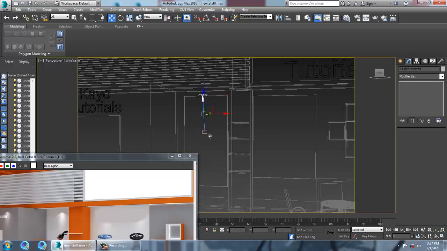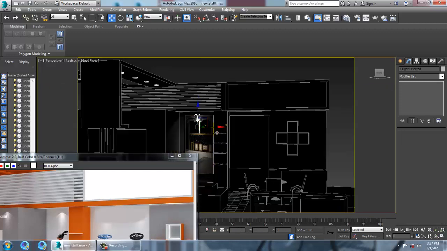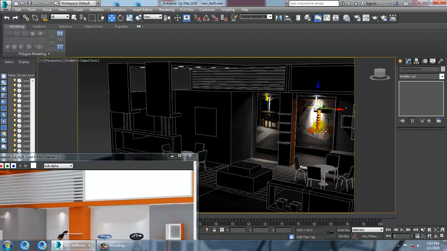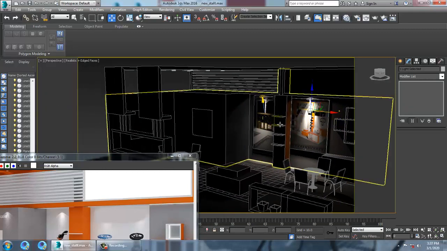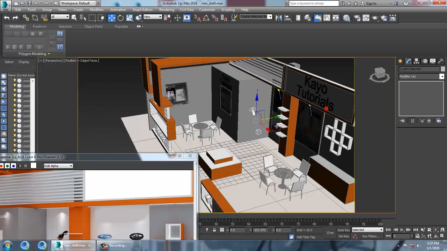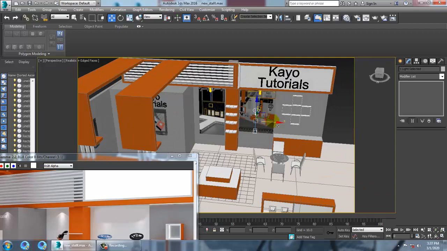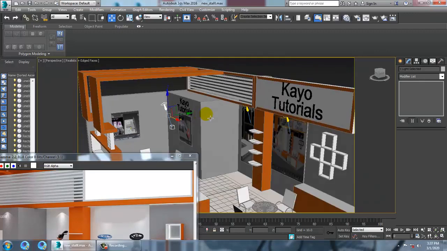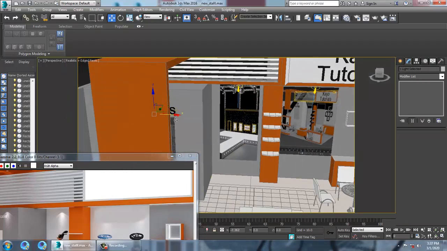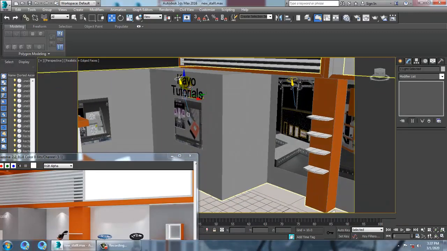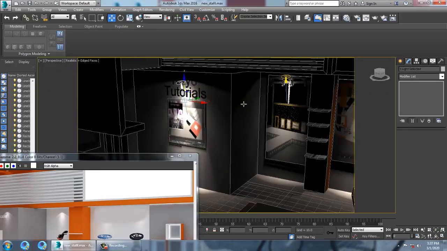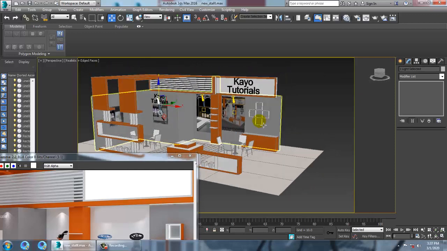So let's copy this and take this preset. Wherever this preset is required, you can take it over here. Again, I'll duplicate this preset and push this over here. That's so much better.